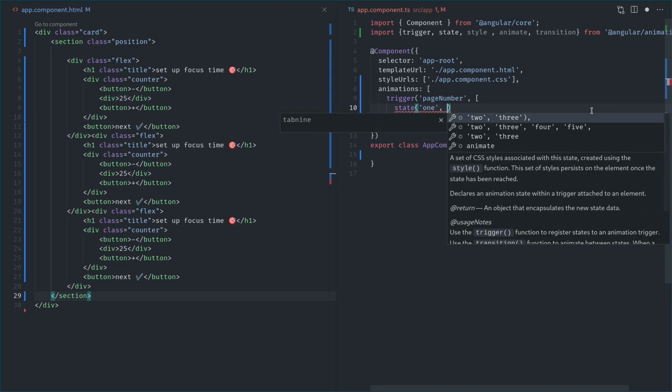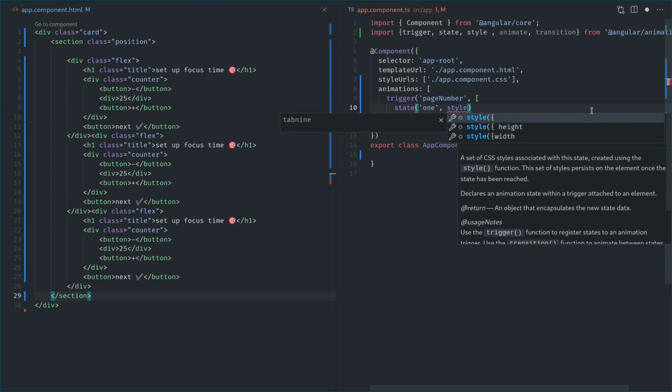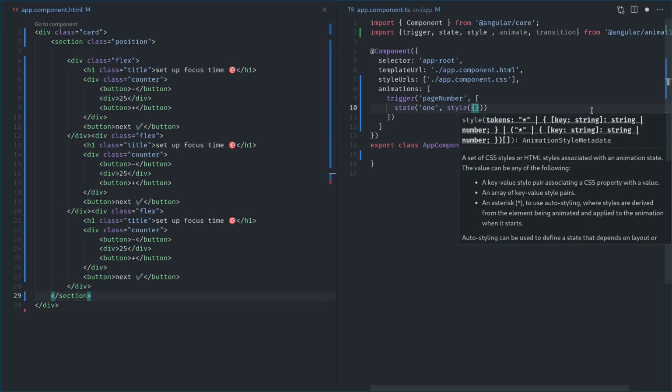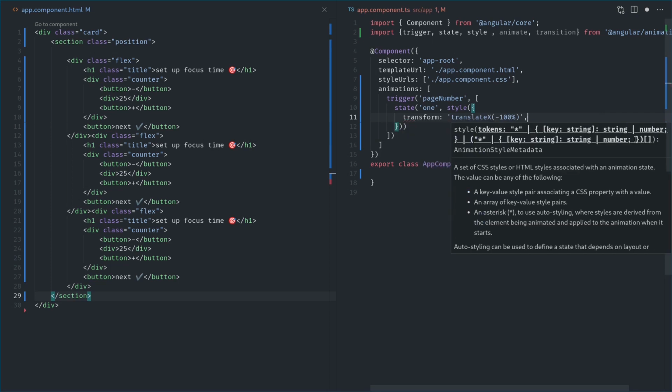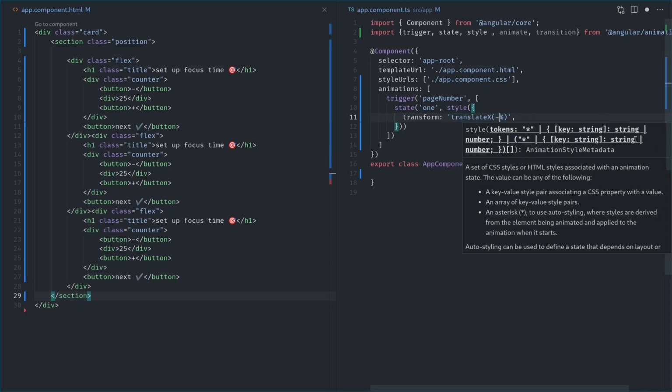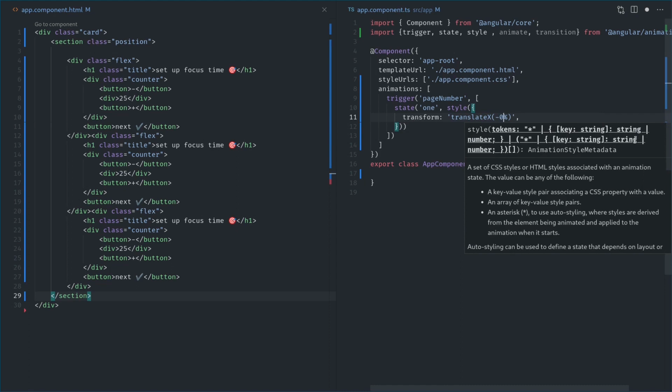I want the style of this to be given to the div that has this animation attached to it. So state 1, I want the style of transform translate minus 0. So whenever the state of the variable that I'm going to declare in a moment is 1, I want no translation on x axis. It means it's on the first page.